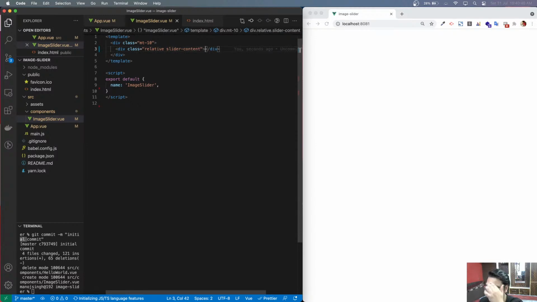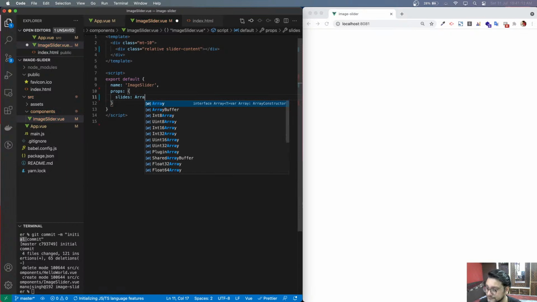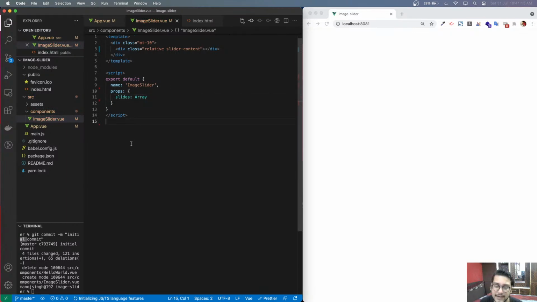And now let's create our slides. For creating slides, I want to pass a prop which will contain all the slides, like images for all the slides, which can be passed to this component through its parent. That makes sense because we don't want static slides. We want it to be customizable according to how the parent wants to use this component. So I'm just going to define a prop, say slides, and make it an array. Right, so now we have an array of the slides.